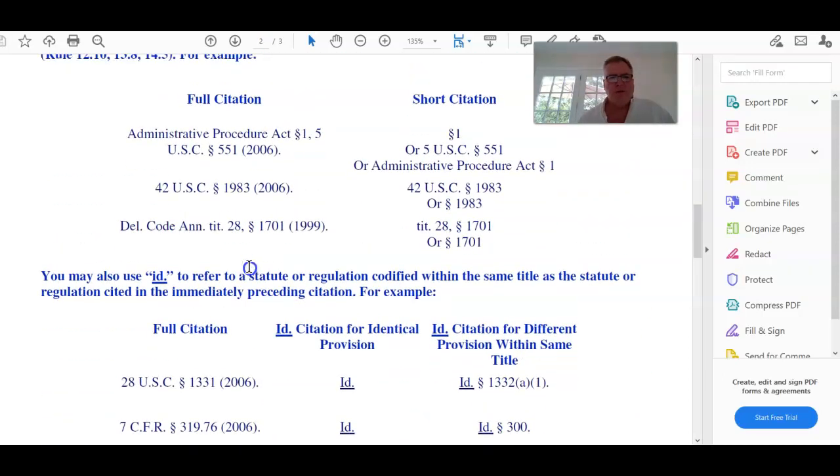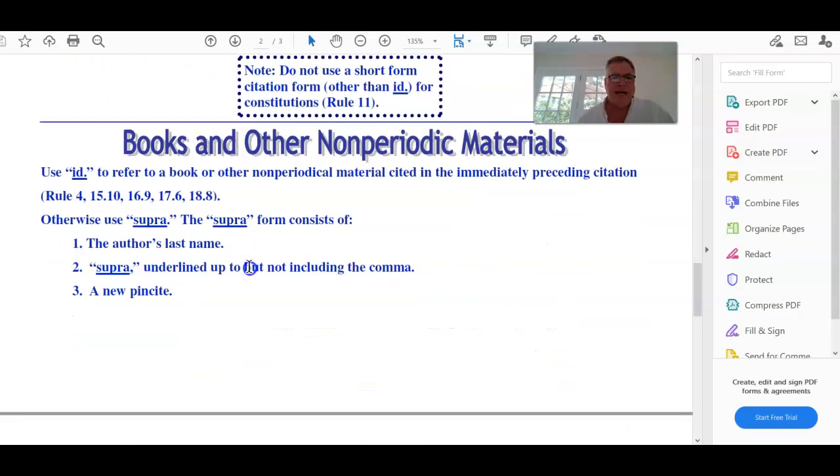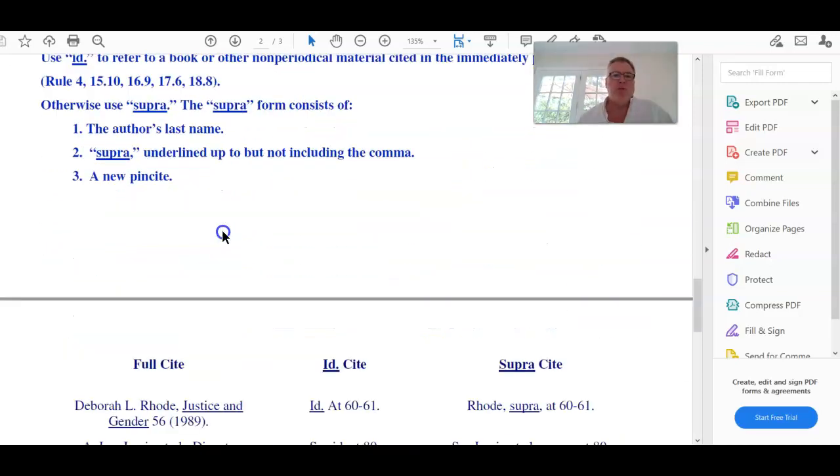They also give you shortened citation forms here. Okay. Supra. What is supra? Supra is the same as id, but with supra, it's the example I gave you. We have Tennessee versus Garner, and we maybe write 3 more paragraphs or 3 more pages, and we cite a bunch of other different cases, and then we want to cite Tennessee versus Garner again.